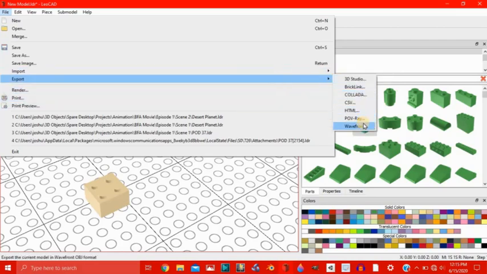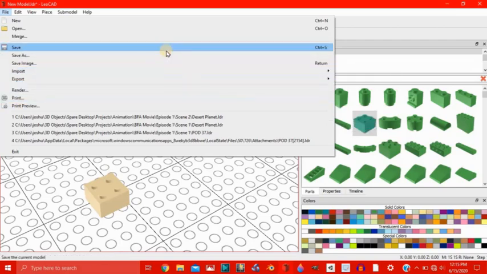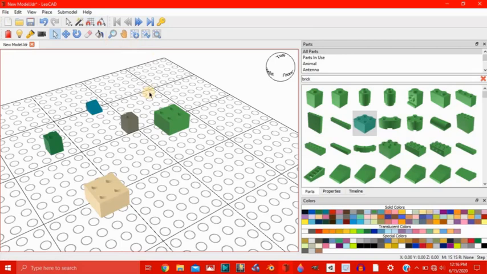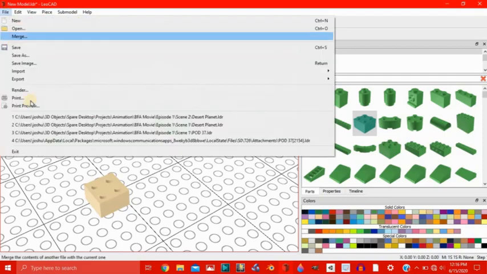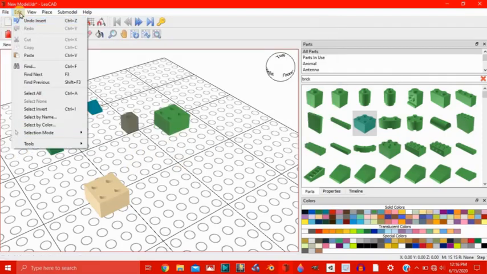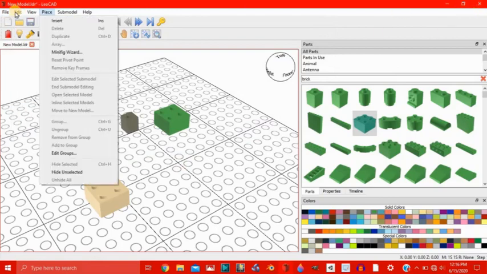So that's exporting as a 3D model file, not actually saving the project. If you want to save the project, you could just click save, and you'll actually save the project somewhere on your computer, and it'll be a .ldr, not those other file extensions for the actual 3D model. So that's file, where you can exit, which is also this little helpful X over there.